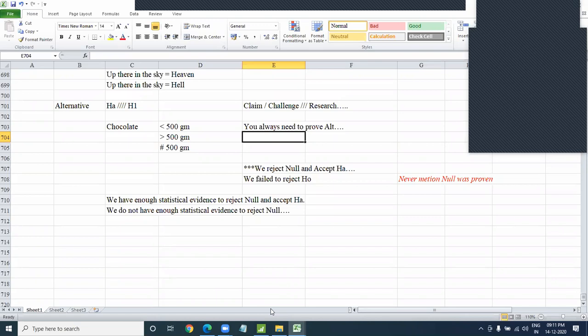Just keep this in mind. What are we trying to prove here? If you're trying to prove something, that's an alternate. You don't need to prove null. The reason why you're having a court trial is because you have to prove that this person has committed a crime. Yes, thanks, everyone, innocent until proven guilty. This person in the court has no liability of speaking even a single word to say that I am innocent.